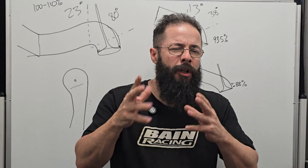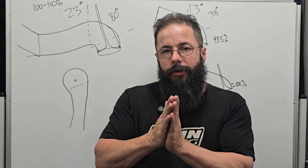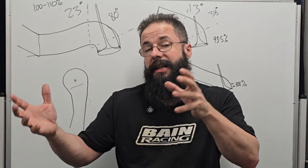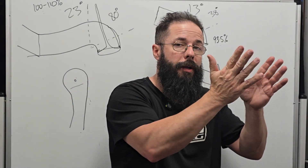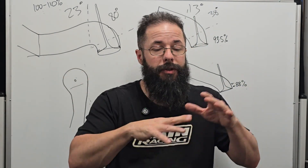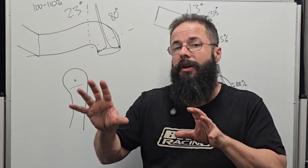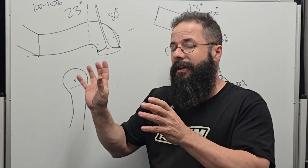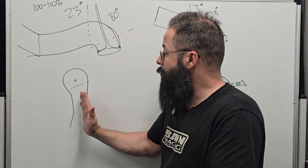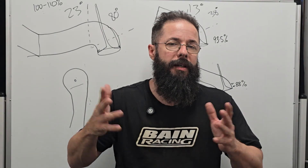This is where rules get interpreted wrong and people try to cross over and use them somewhere else. Darren is 100% right with what he does, and Dave is 100% right with what he does. They're two separate styles of racing, two different types of cylinder heads. Even the difference between two designs of 23 degree heads, depending on where the valve is and how the bowl shape goes from the far side to the expansion side, can change how much bowl volume you want.